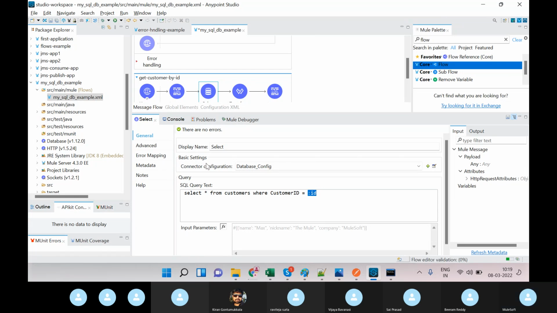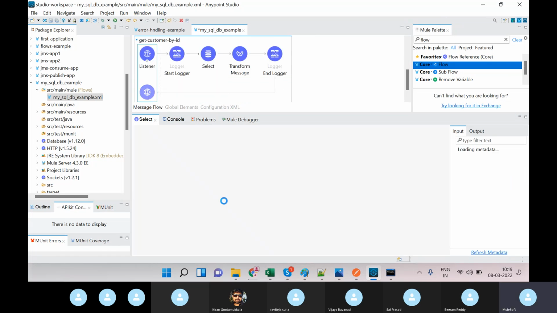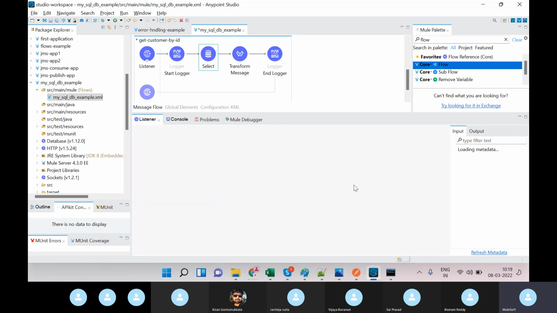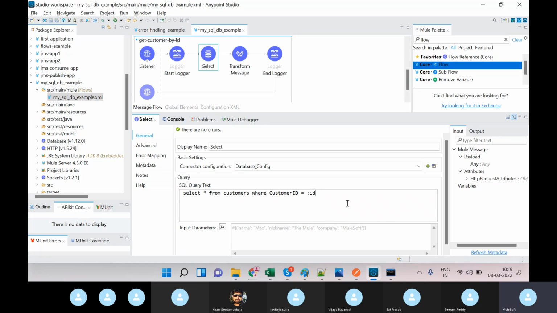From where am I getting it? I'm already getting that id from the URI parameters, right? I'm assigning these URI parameters here directly also. If you want, you can assign the URI parameters directly here. How can you assign directly? Attributes. So here it is not possible. Let's see, I'll add it this way. Just enable the fx and take curly braces. Inside the curly braces you have to give the key in single quotes, id and colon. I want to capture the URI parameter here. How can I capture the URI parameter?